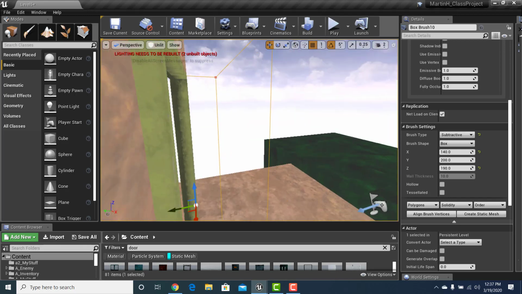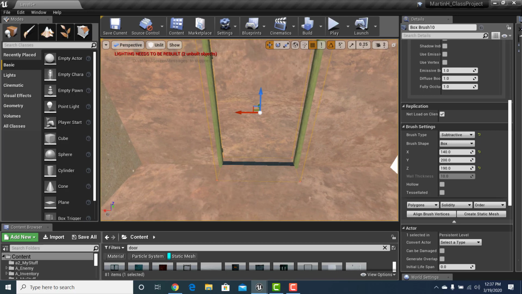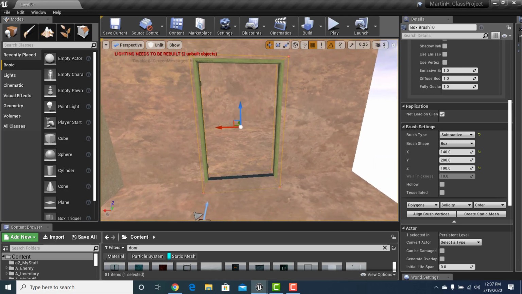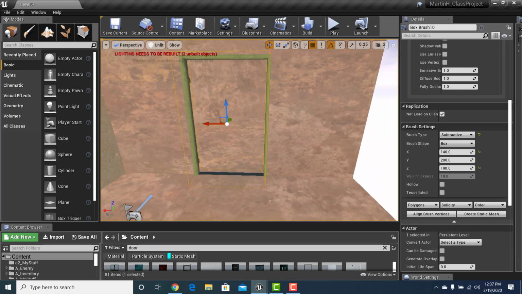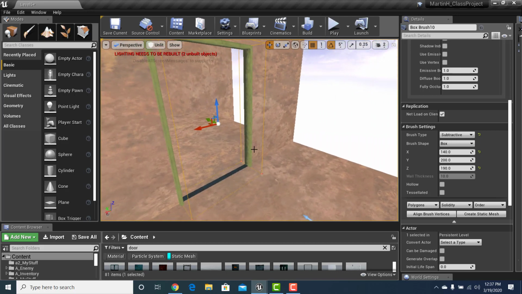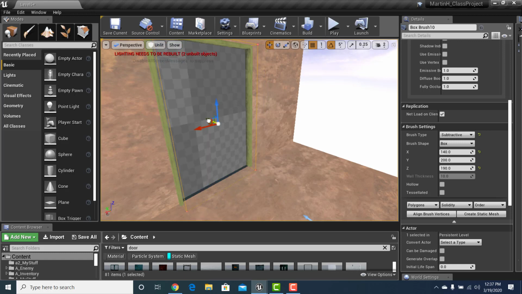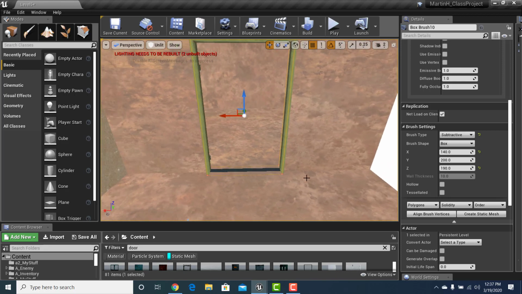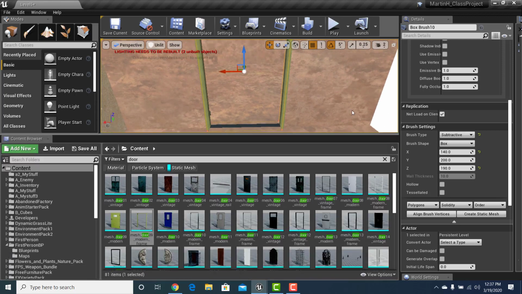Okay, perfect. So now you have adjusted a subtractive mesh to be the size of the door itself. Now, from there, obviously the mesh doesn't need to be super big, so we can thin it up a little bit and stick it back through. Okay, so now that we have that, we're ready for the door.